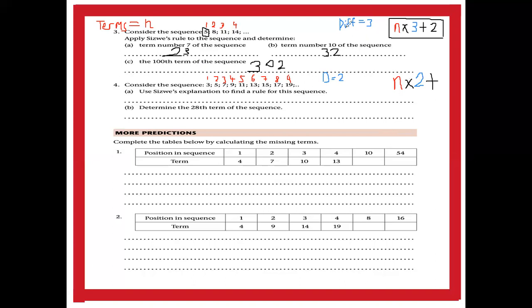So if n is 1, then 1 times 2 will give us 2, plus what will give us 3, because n is 1, the first term, and we need to get 3. So plus 1. So now let's check it for n is equal to 2. Let's hope this works. So now we think we have our rule, but we always need to check it. So now n is equal to 2. So now we are hoping we get an answer of 5. So these are the n's, remember, the reds are the n's. Now we're hoping we get an answer of 5. So 2 times 2 gives us 4, plus 1 gives us 5.